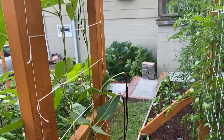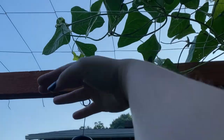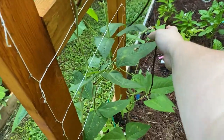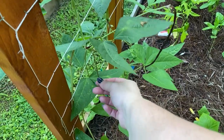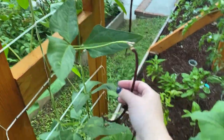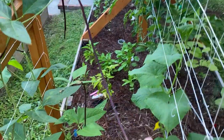And we've got noodle beans. These things grow so fast — they're up over the trellis. They keep wanting to go back over, so I have to keep redirecting them. These probably have one more day on them, but they grow insanely fast. Here's a little baby one, and in like two or three days that'll probably be ready. This trellis is starting to get covered and looks really pretty. I just love the way these noodle beans look hanging down. Also called long beans or yard long beans sometimes.